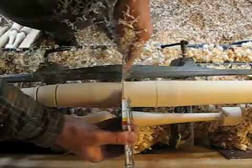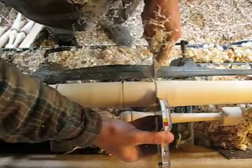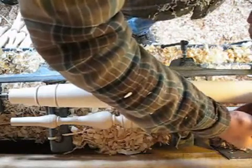Notice the long shavings that are coming off of the parting tool. It's a good sign that I've got a nice shearing cut going, and that I'm not just scraping my way through this, which is really going to be the start of the nasty vibration we all want to avoid when we're doing lathe turning.